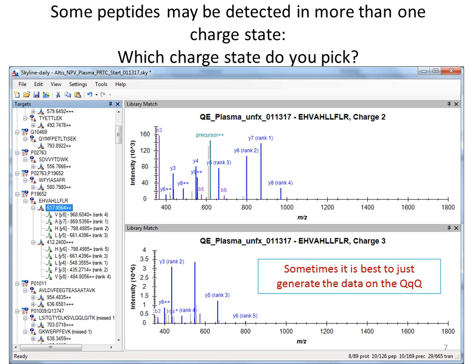Oh, so that's the labeling. If you right-click in these spectra, there are properties of how things can be laid out, and you can label B ions. I don't know if that's the default setting, but if you enable it, the B's are one color, I guess the purpley. Y's are blue. You can also label C and Z ions.